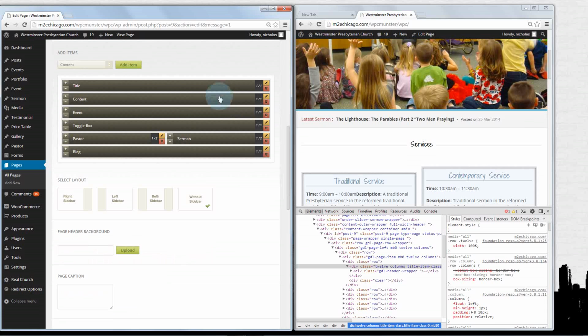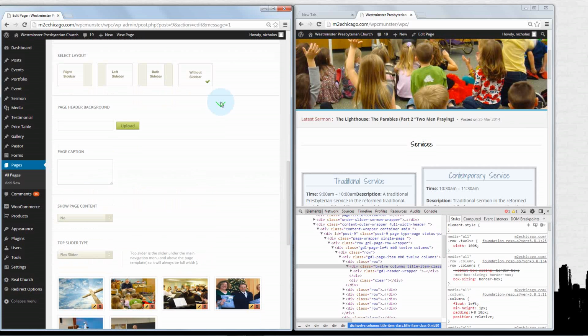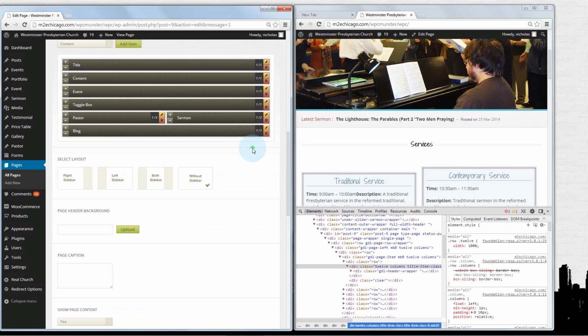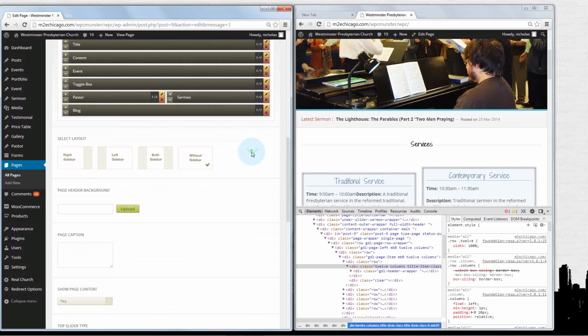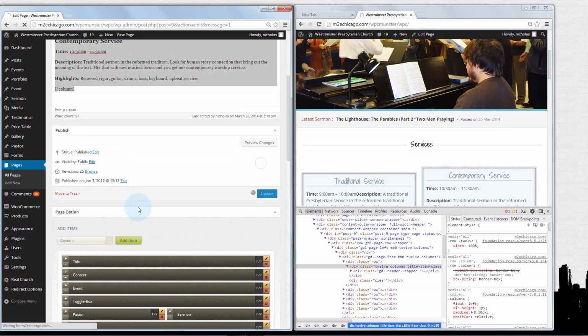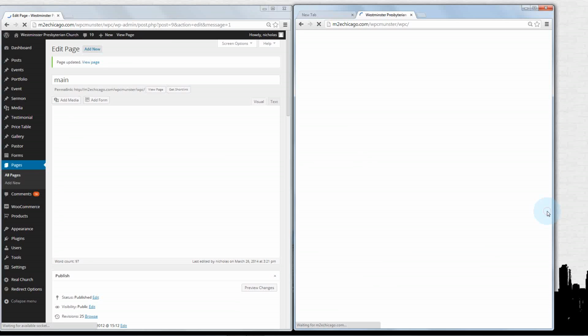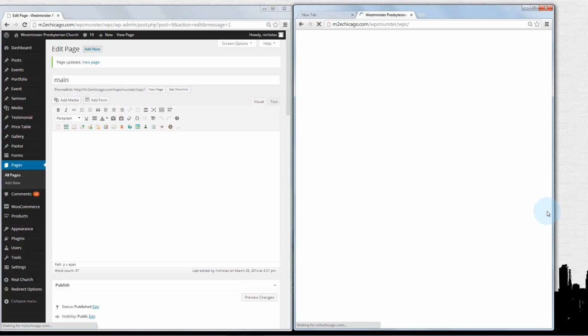By default, Show Page Content is set to Yes. And if I supply the content underneath the title and don't turn that to No, guess what will happen? You guessed it, duplicate content. Take a look. By setting that element down here, the Show Page Content to No, I'm telling it that I don't want to duplicate that content that was in there. Let's set that back to No.